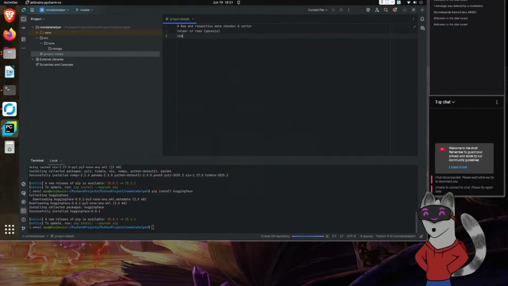And we want to check for the, what is it called? The SHA 32, as well as the CRC. We want to check for these. We also want to check patches for games and the checksums.